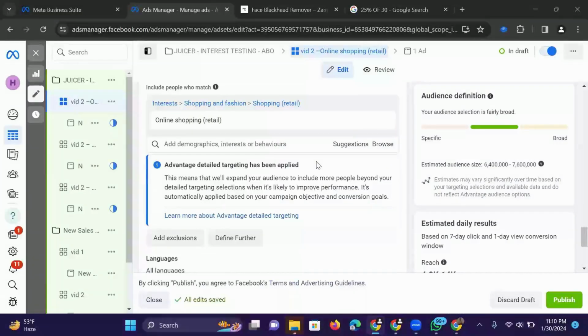In optimization, always increase the budget after observing for 3 days. In optimization, we see if there is an ad set with a bad CTR, we turn it off. On the second day, we check if there are add to carts or purchases. That's how we check. Did you understand?